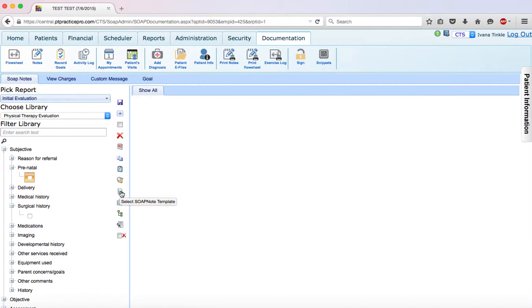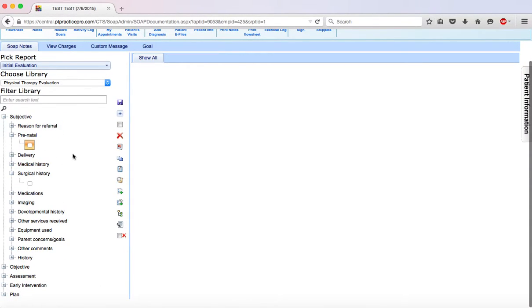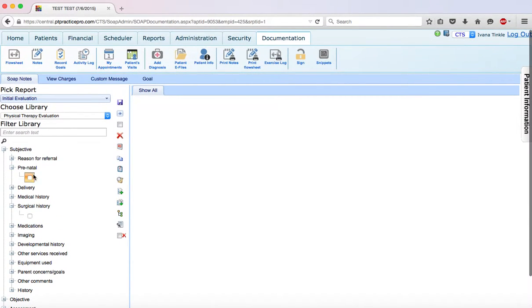What this does is, okay, so to kind of explain what's going on here, we have these libraries that have like a huge amount of different assessments. You're probably not going to write a note where you include every single thing that's in this library. So you're probably just going to, every time you write an eval report, open up the library and just pick the things that you would like to use.